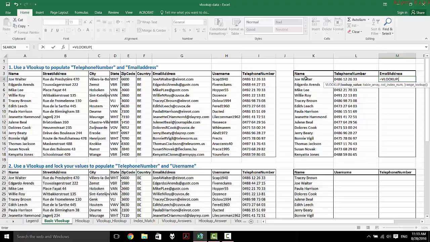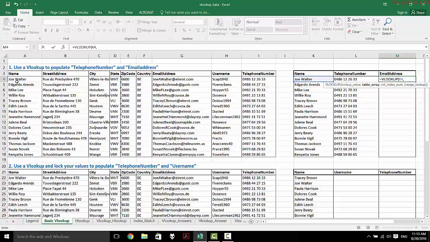We're going to choose our lookup value. Again, it's going to be the name. You could also, if you really wanted to, use a different lookup value if you had more than one. So if you had zip code and you wanted to look up email address, you could do that. You can't use the telephone number to look up the username, to look up the email address, and I'll explain more about that later. But in this case, just use name. So you choose your lookup value.